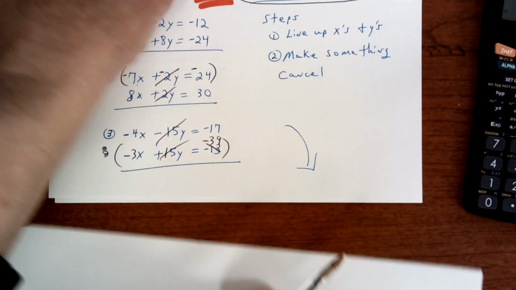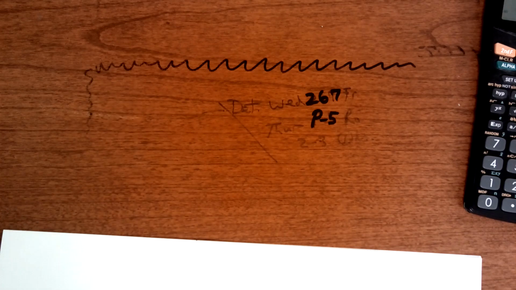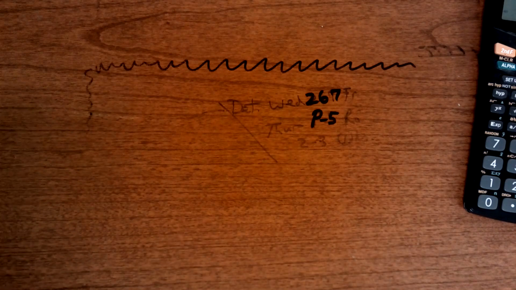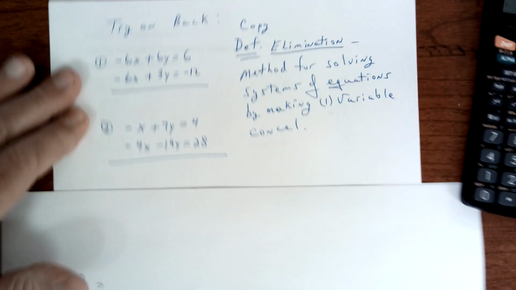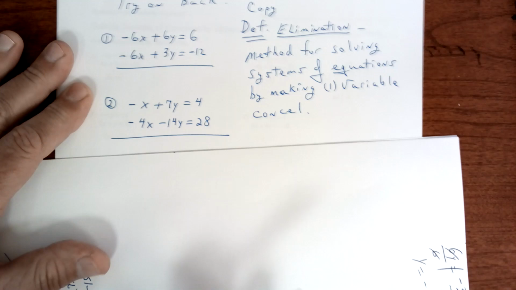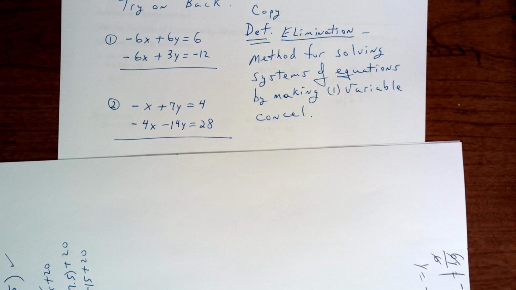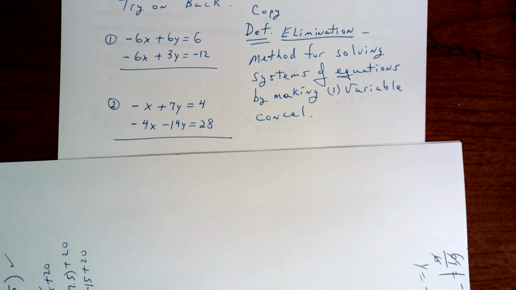There's one more I want to show you before I get you started on your work. This one right here might be the hardest one. But before I do that, flip that white sheet over and work these two problems here. When you're done, I'm going to have you talk to your neighbor for 2 minutes, make any corrections you have to, and then I'm going to pick this up at the end of the period. So before you leave, you're going to pass these up. Make sure your name is on that white sheet of paper. All right, let's keep moving.